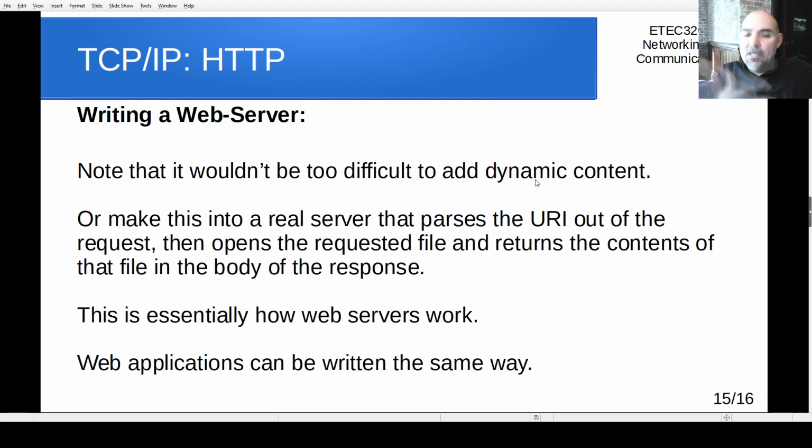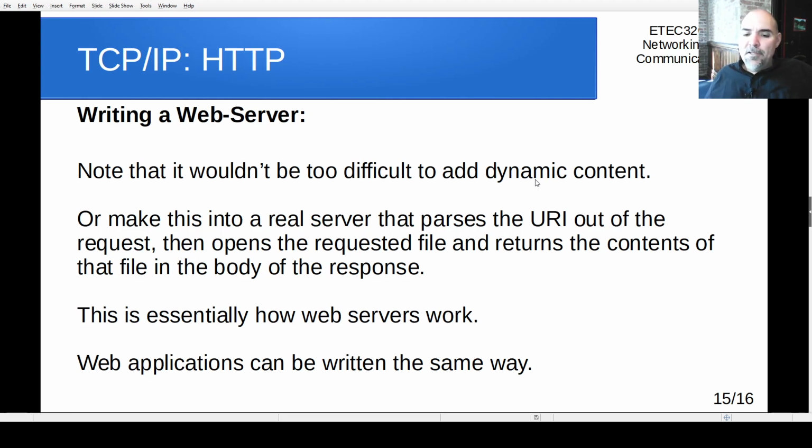In our case, we just said hello world in a heading of type 1, but we could replace that hello world with anything we wanted, or even different files. Also notice it'd be really easy to send the contents of binary files in the body as well. It's not really any different than what we just did here. We could open the file and stick that in there, like an image file or an executable or whatever we want to send through, and it's designed to handle that. And that's essentially how all web servers work. They all work that same way: parse the request, send the response, and the browser then renders that.